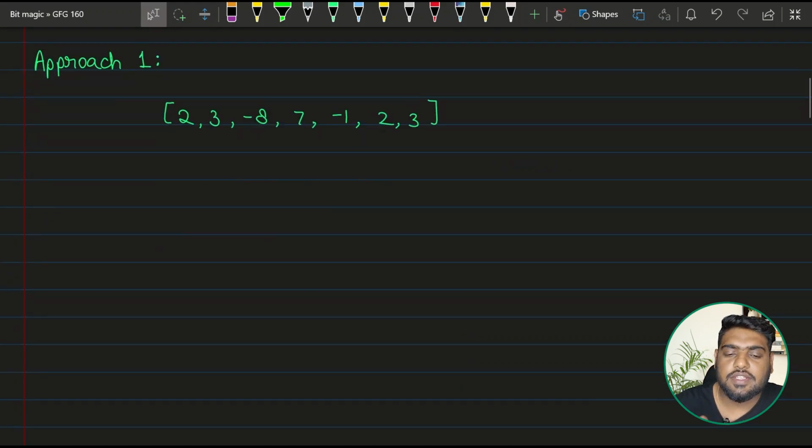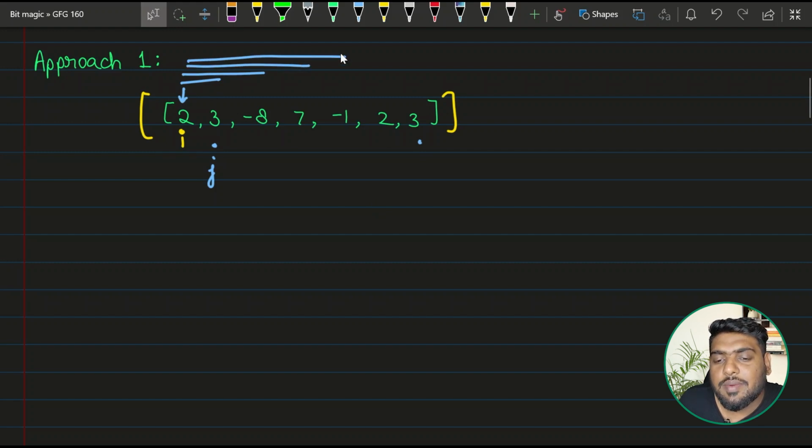Now let's try to discuss approach 1. Well, in this one, we are talking about brute force only. Consider you have this array. What you will do? You will try to make up all the possible subarrays, correct? And how do you do that? Well, let's suppose we have an i loop, and you hold your i here at this 2, and then you run your j from this point till the end, making all the combinations up. Okay, like first one, you're going to make 2, 3, then it will be 2, 3, -8, 2, 3, -8, 7. Okay, these are all the subarrays that you're making, or you can simultaneously count the sum of it.